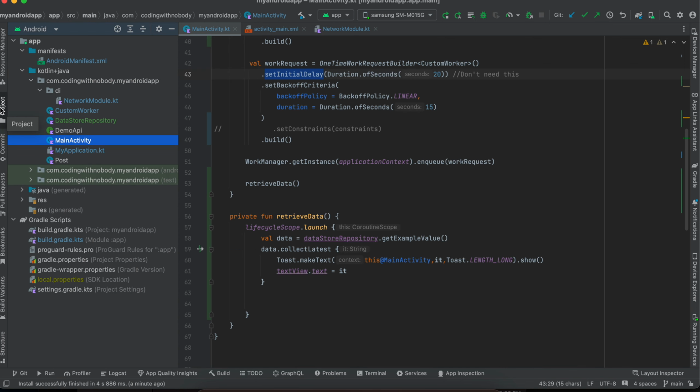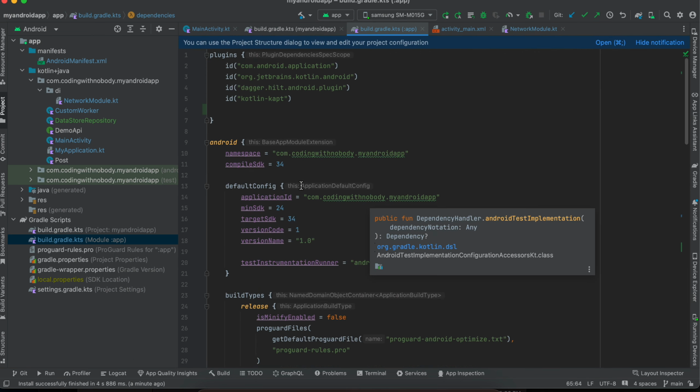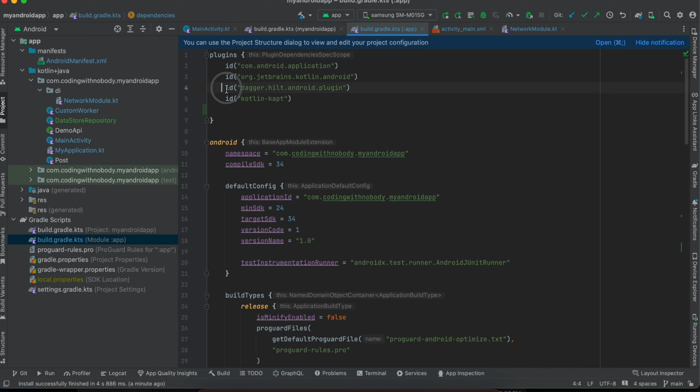Firstly, you will have to go to build.gradle.kts and add this build script because I am using Dagger Hilt for dependency injection. Next, go to build.gradle.kts over here, and here also I am using Dagger Hilt, and given that KSP is still not stable yet, I am using Kotlin kapt. But if at the time of watching KSP is stable, then you can use KSP instead of kapt.